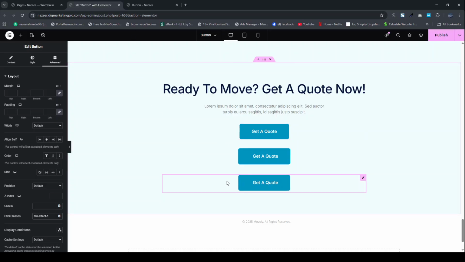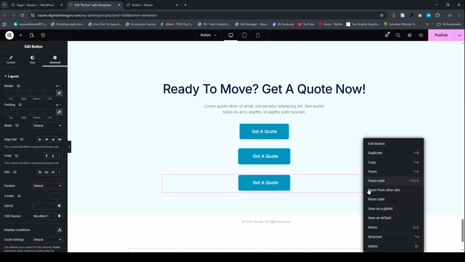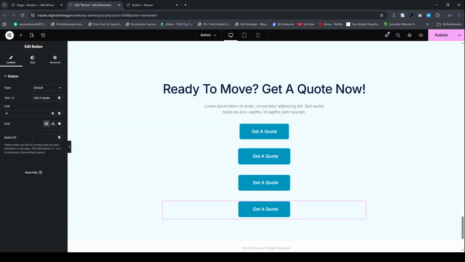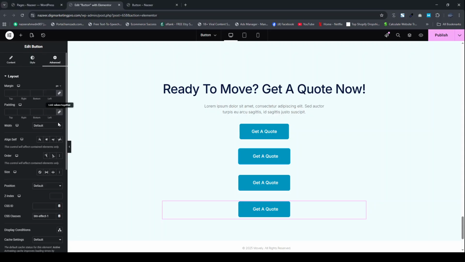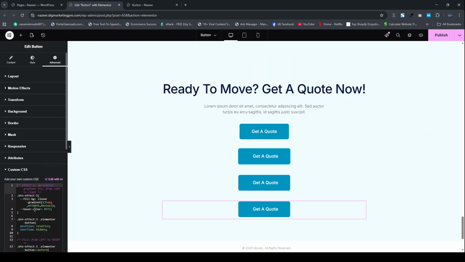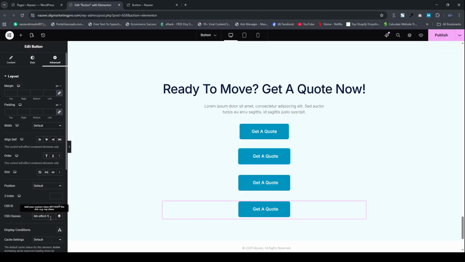Now I will show you top to bottom and bottom to top. So I will go back again and copy my code. Let me duplicate this button, copy my code again, and then go to the advanced tab here. I will go to the custom CSS and paste it here, and then go to the layout and change the class.